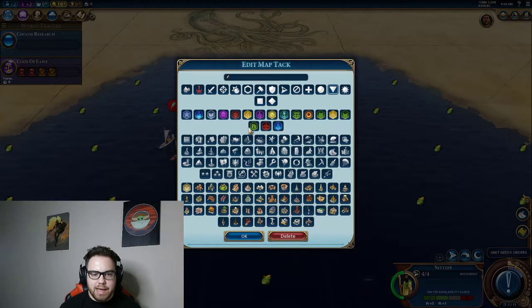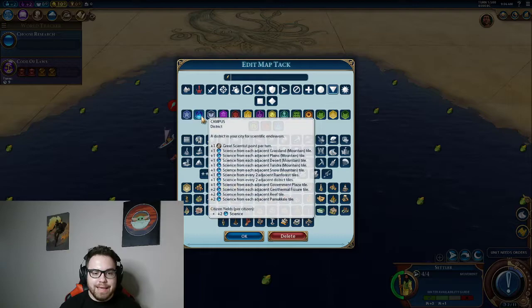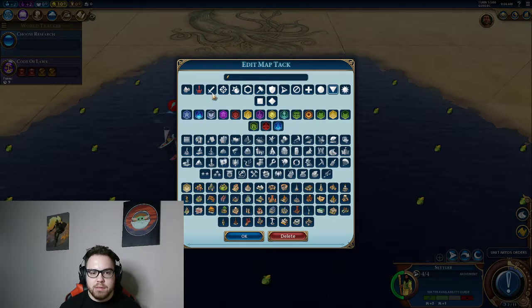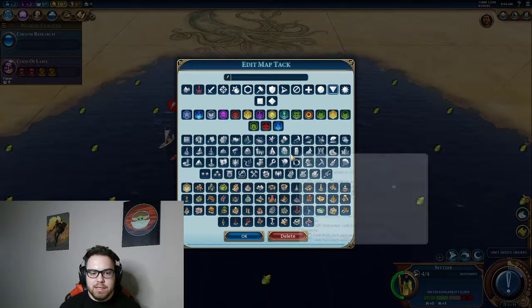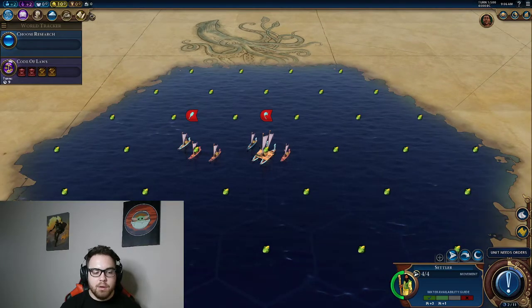You can actually click a tile and plan your city. You can say, I want to put a harbor here, or a campus district, or possibly an encampment based on what's around. Obviously, some things will automatically pop up, like great merchant, great prophets, different things like that. But you also want to utilize this to plan your cities. A lot of people don't do that. I've recently started to do that a little bit more, just so we have a plan of action. So I'm going to delete that, and we're going to go ahead and start.